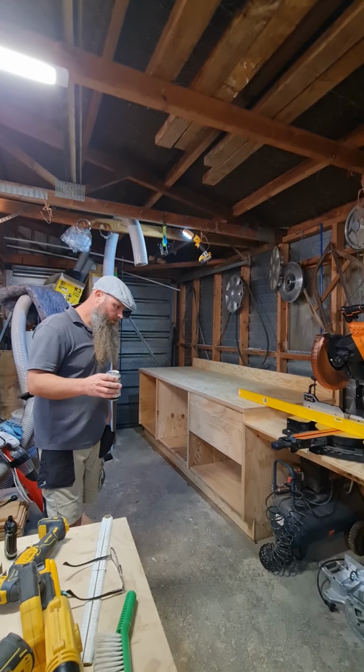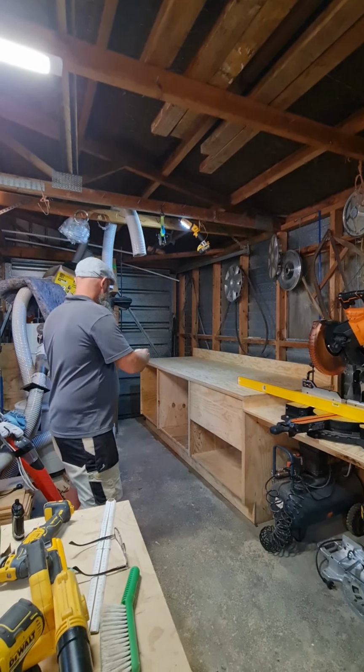But yeah, so this section of it is usable now. We'll put the stuff in it, do the doors and all that sort of thing later. And that means we can empty this? Yeah, somewhat. A lot of that stuff in there is going to go into cabinets up here. So it's fasteners and bolts and stuff, so that'll make way for my preserves. We have to start making some preserves to make room for them.